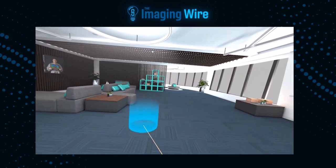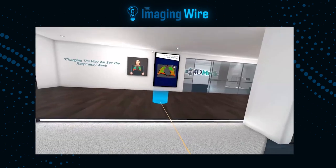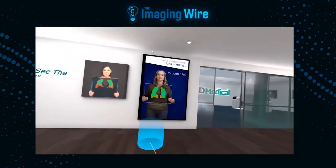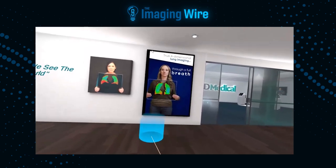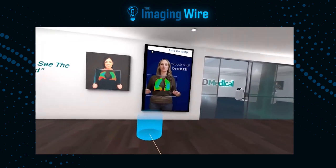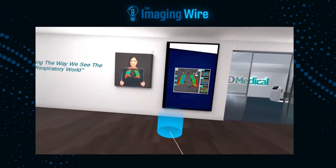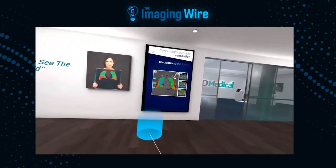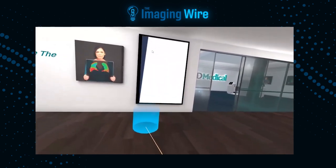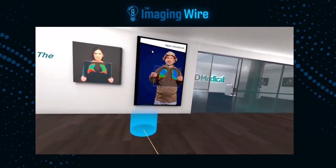I have the headset on and we're in the virtual environment — super cool. I'm navigating to the blue cylinder here. These are the images the system produces — these color-coded images. These are actual images from human lungs. The color coding shows the pattern of ventilation: green representing areas of average ventilation, blue representing areas of increased ventilation, and red representing decreased ventilation.